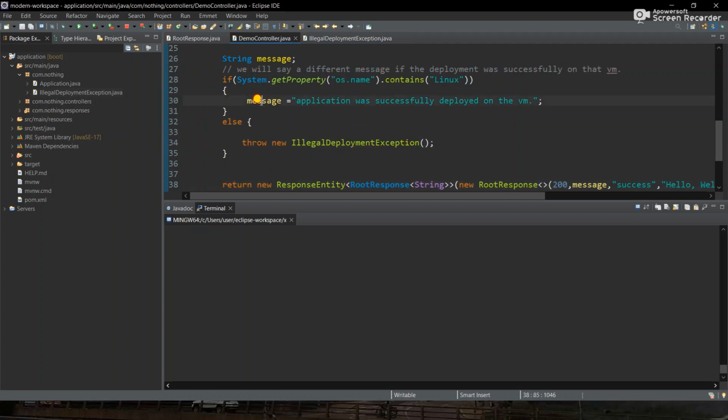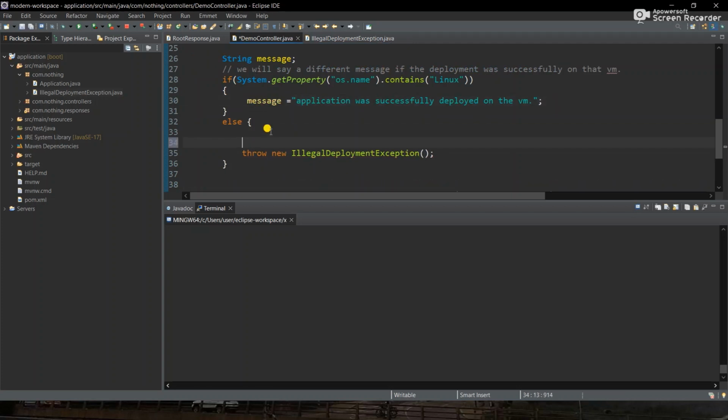So if that's not the case, we will change our message. And the message now is that deployment was not done on the expected VM.